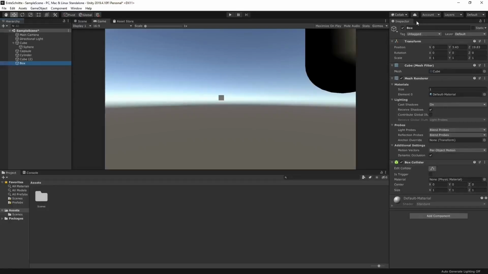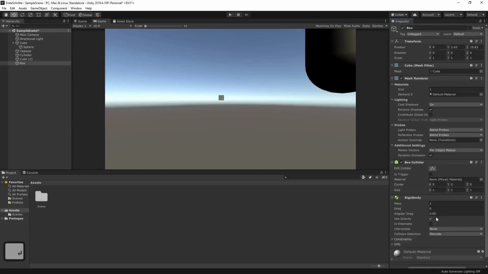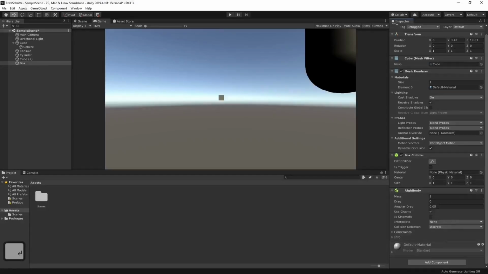I'm now going to give this box a physics component. And here at the bottom of the inspector, there's a button called Add Component. I'm going to search for the rigid body component and add it by pressing Enter. And now we see below a new component appears, containing settings like mass, etc. We don't need to change that now. We can leave it as it is.